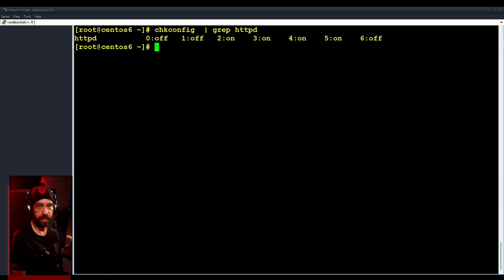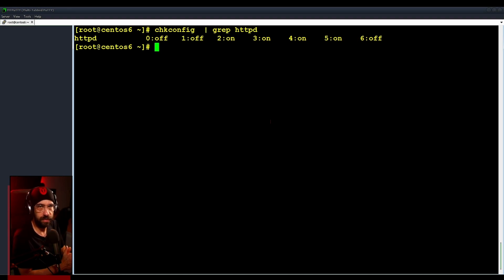In this case, init knows that it needs to start the service on levels 2, 3, 4, and 5, but the major ones will be 3 and 5. The script is enabled on 2, 3, 4, and 5, and we are good to go, off to the races. Is the service started?